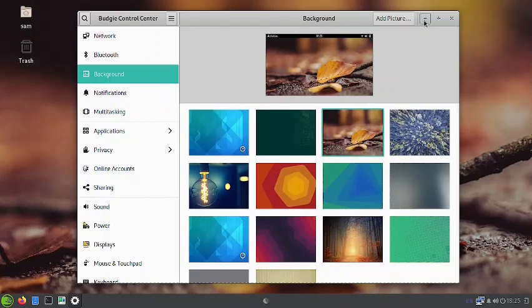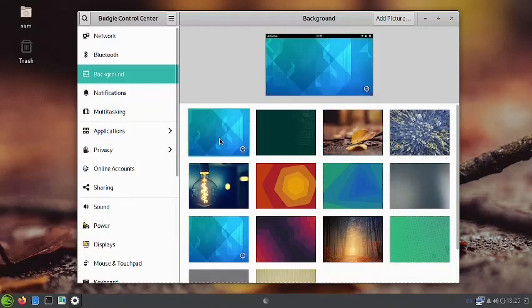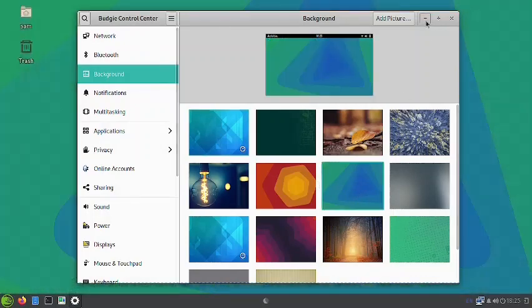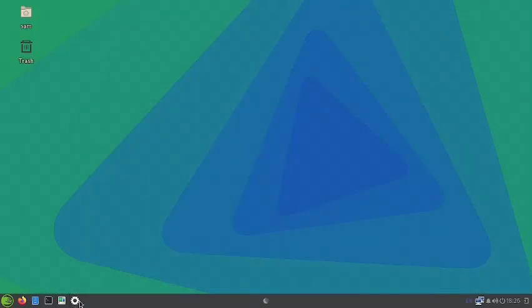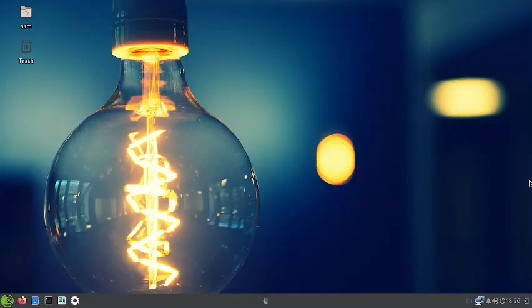So now first wallpaper is this. Desktop looks very pretty. We changed the wallpaper. So this wallpaper, I think there is some issue. If you pick it, it will not get applied to the desktop. All other wallpapers are getting applied to the desktop. Only this is not getting applied. This blue one. This also looks very nice.